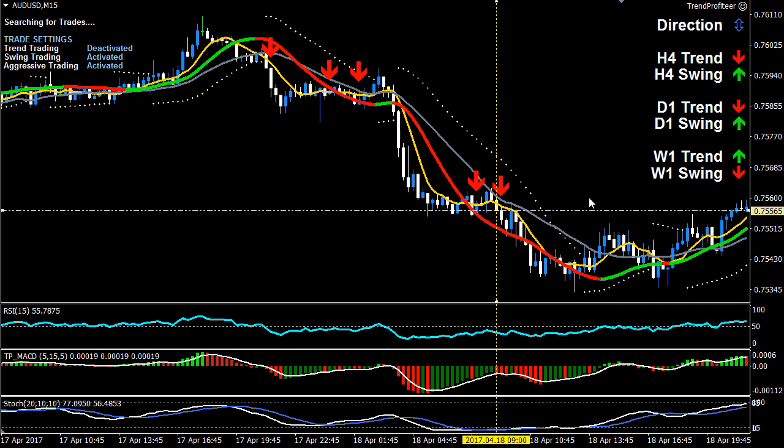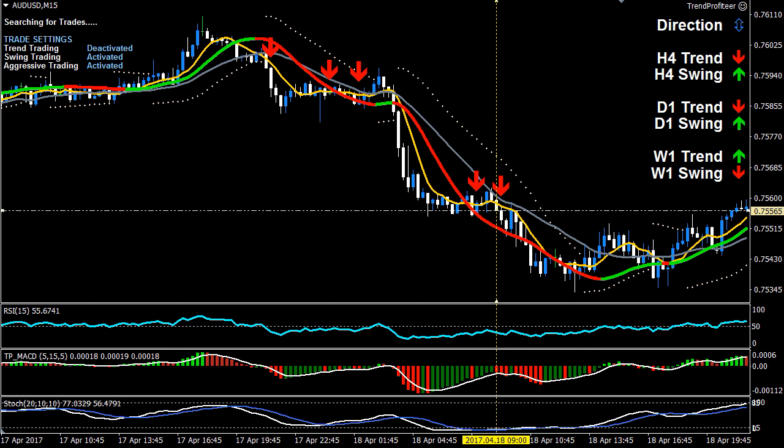Again, bidirectional market in place. Trend followers red. Yellow moving average is below the slow moving average, or the gray moving average. Price is below the fast moving average. It only needs to be equal to or below the fast moving average. RSI is below 50. It only needs to be 50 or below. And we've had, in this case, 4 consecutive green histogram bars below the zero line, followed by the red histogram bar. It doesn't need to be below the signal line, and we only needed to see 2 here.